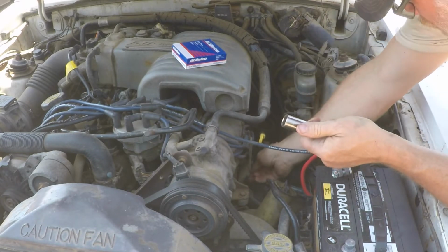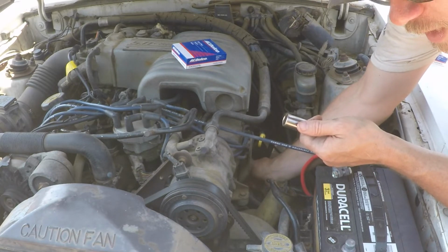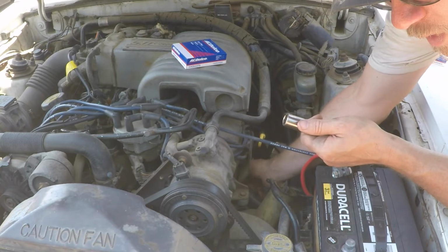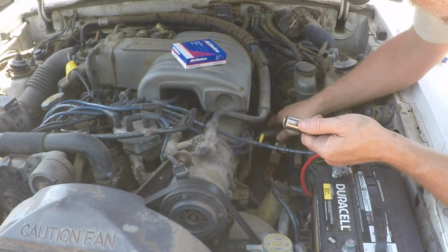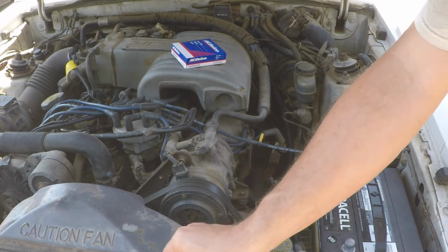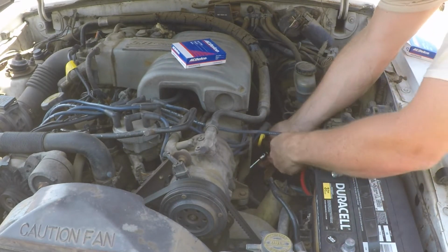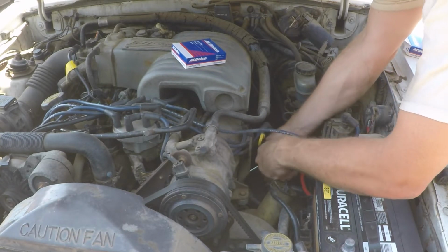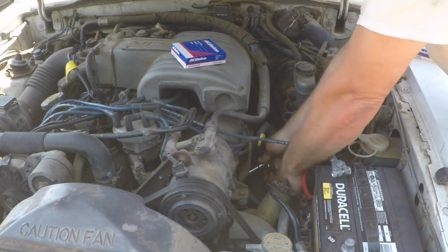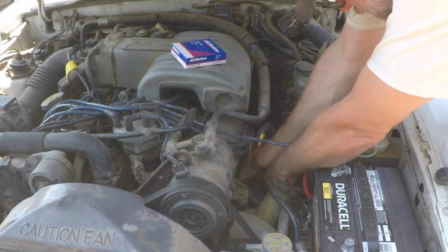Now, platinum plugs are required for cars that have platinum plugs. They're not required for cars that didn't come with platinum plugs. Now, will platinum plugs benefit your older car? Yeah, there's some debate on that. I think you definitely don't have to replace them as often, which is a distinct advantage.